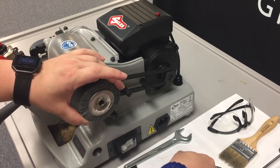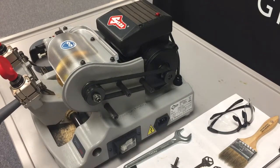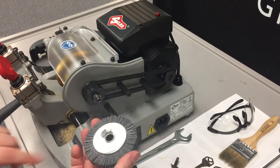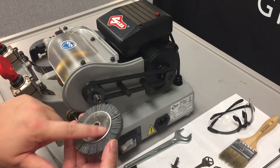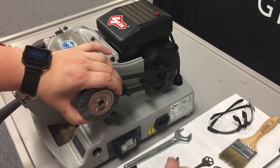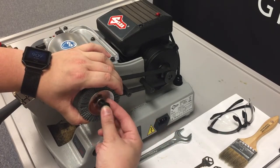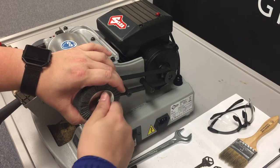That can be set off to the side. And then your deburring brush easily pops off. Then once you replace it with a new deburring brush, there's no specific orientation on the deburring brush. There's no grooves like with the cutter. So you can just pop that back on. Use your bolt and washer and screw those back in place.